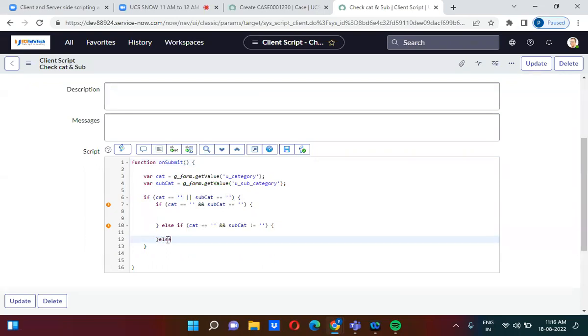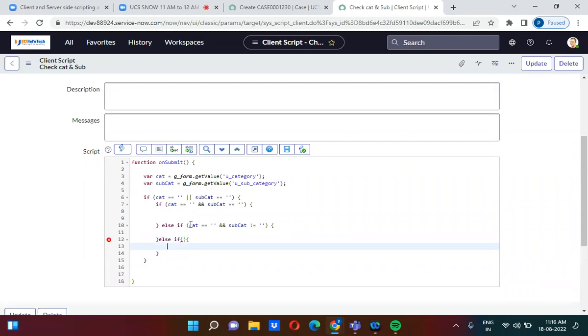Again, I am writing another condition. Category is filled in. Subcategory is still empty.